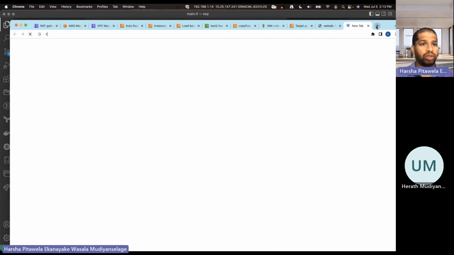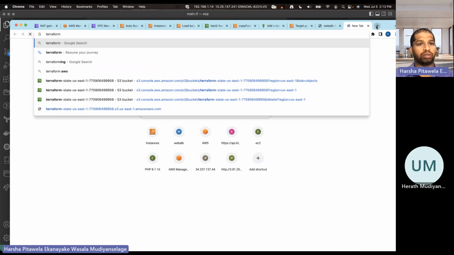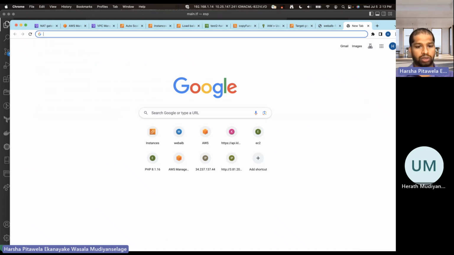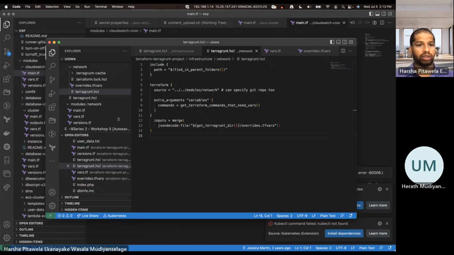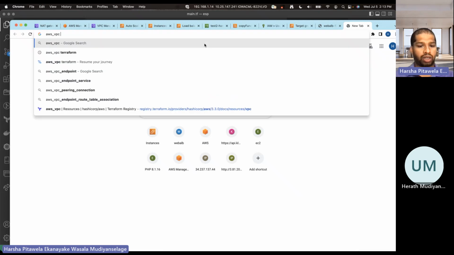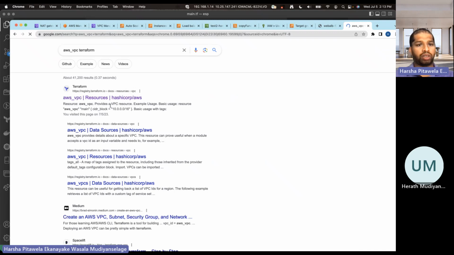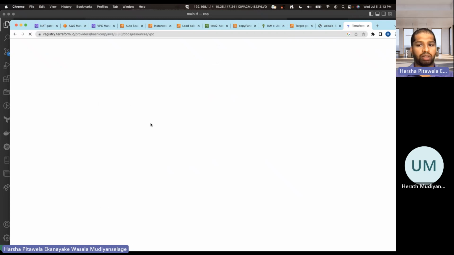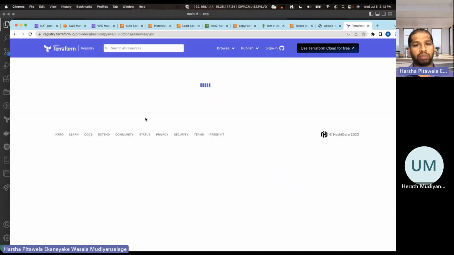Something I forgot to tell you, if you want to learn Terraform further, what you need to do is, in this time I created this type of resource. So I type here and enter Terraform. Then I can go to that resource's documentation page in Terraform and see what parameters it accepts, and what arguments it passes when the VPC is created.